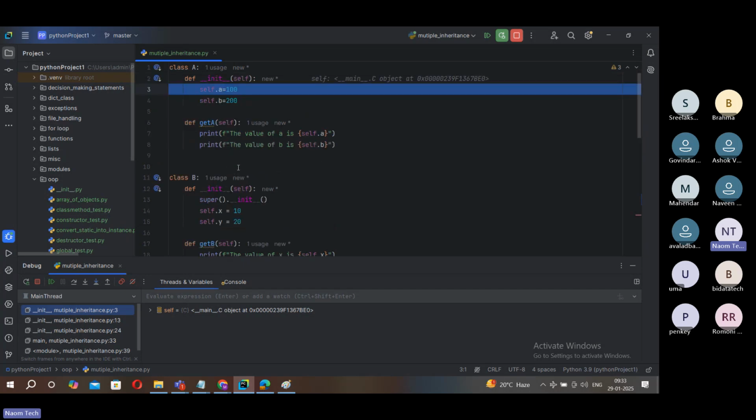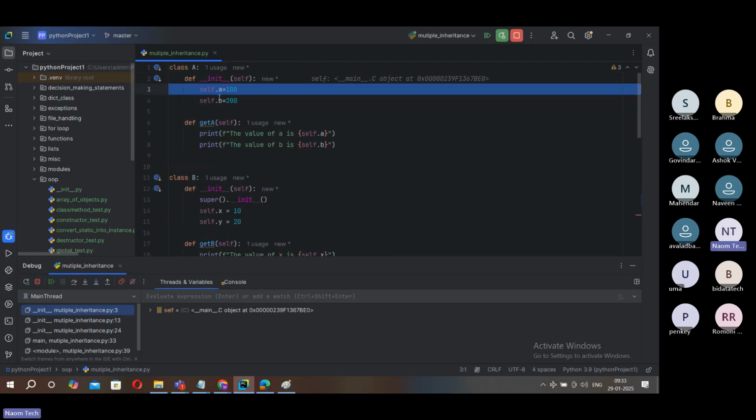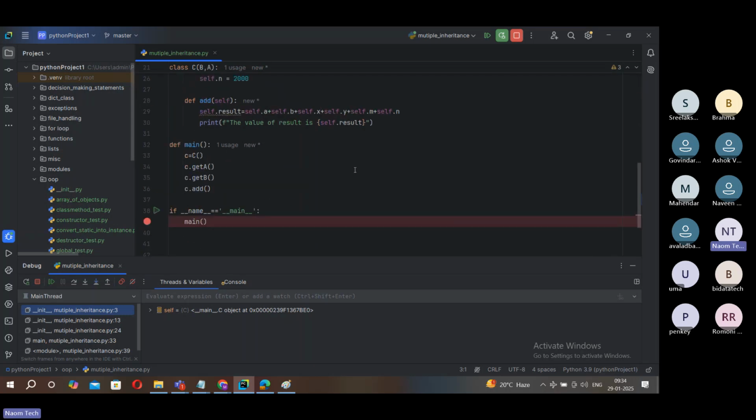Always the calls happen from bottom to top, and execution happens from top to bottom. This is an interesting thing. I'll show you tomorrow. These scenarios are really helpful. I'll show you the execution flow of these constructors in a stack frame. Stack frame is important for you. Sometimes people ask you in interviews. Yesterday I showed you the heap, right? How it works, where objects are created, all that. Tomorrow I'll show you the stack. So this is the idea.